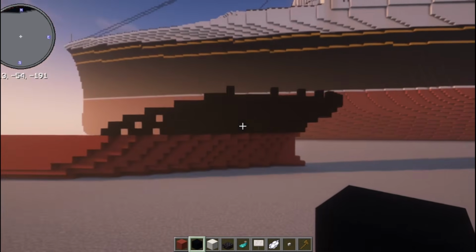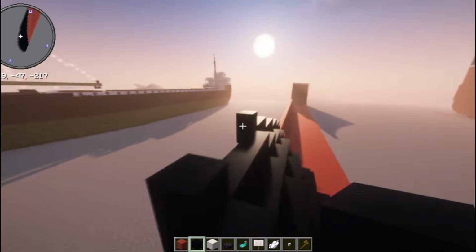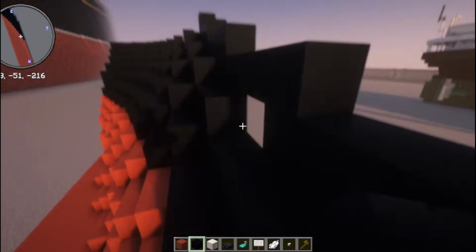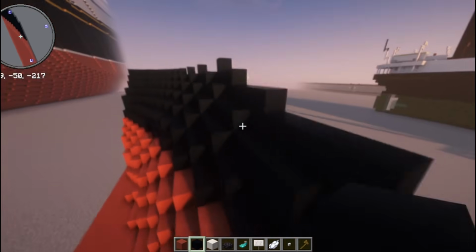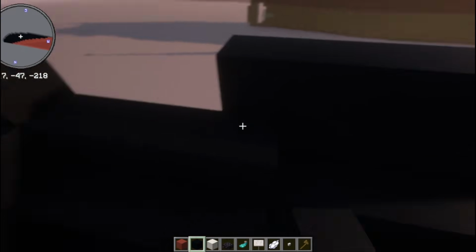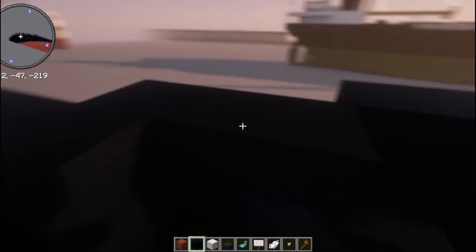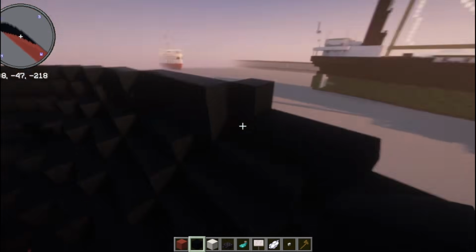And there we go, there's the entire stern freeboard done. So we can fill in these few little gaps here, mostly in the bulwark. And before you go ahead and fill in the side panel, I actually have to add a few blocks here. Basically just finish up this bulwark section here.